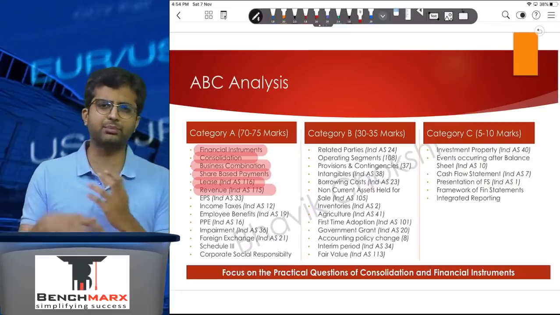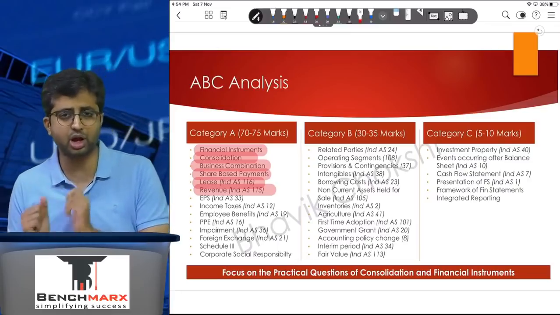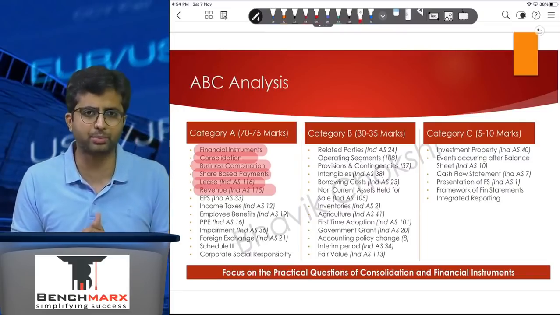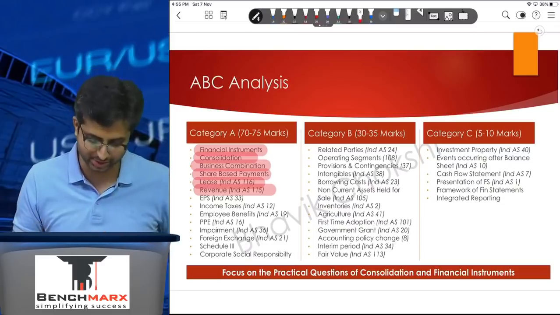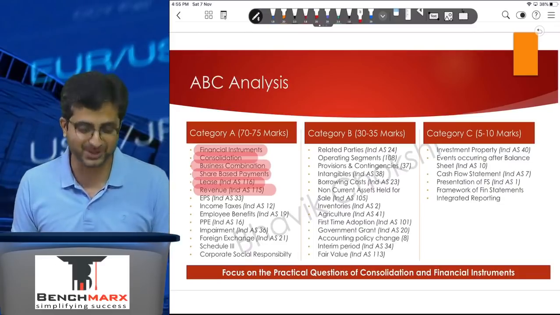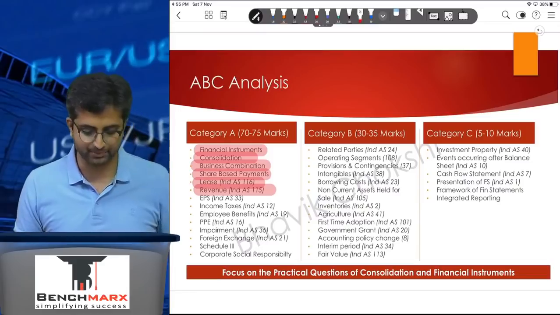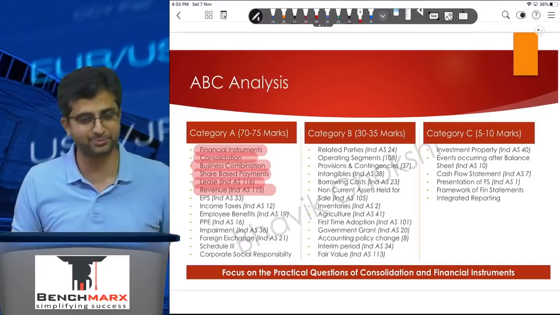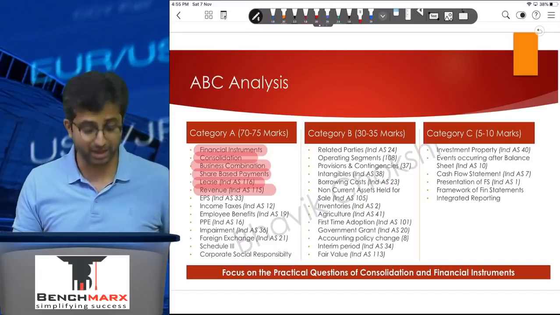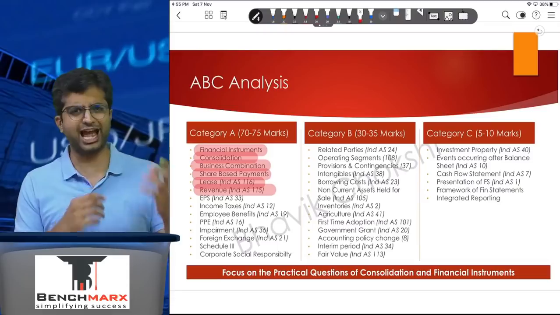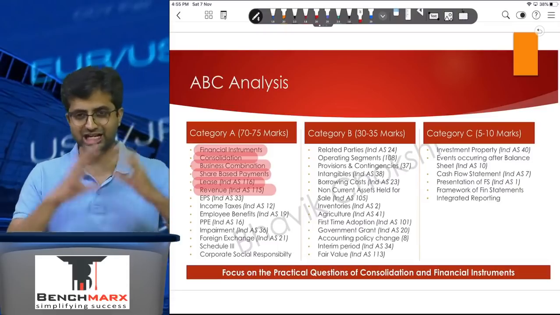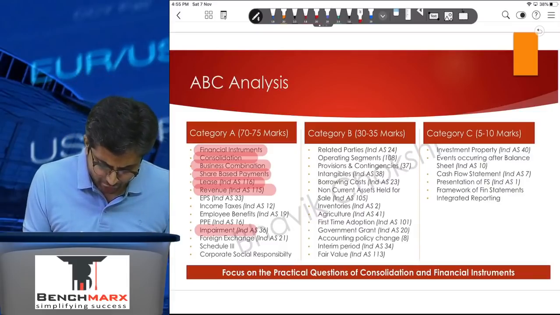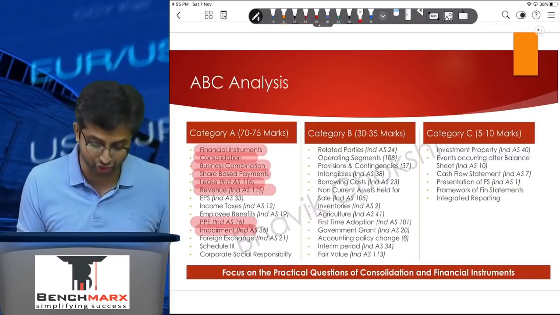Income taxes, sometimes Institute does ask a full-fledged question, or most of the times it asks as a part of a larger business combination or other topic question, but you need to do deferred taxes properly. Whether you like it or not, deferred taxes is important. Employee benefits, the unfortunate story of your life, whatever is the most difficult is generally the most important. So that also applies for employee benefits being another important topic. Within assets, you have property, plant and equipment entirely, along with impairment, Ind AS 36, which are the 2 important topics. So PPE and impairment have had a fairly good share of weightage.